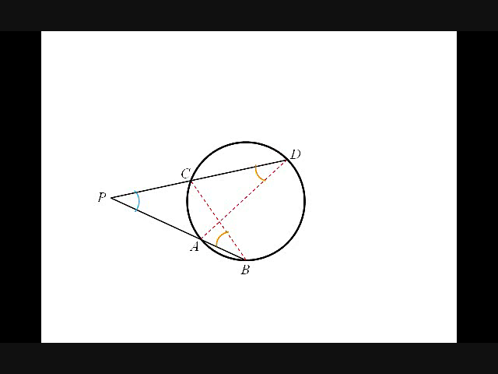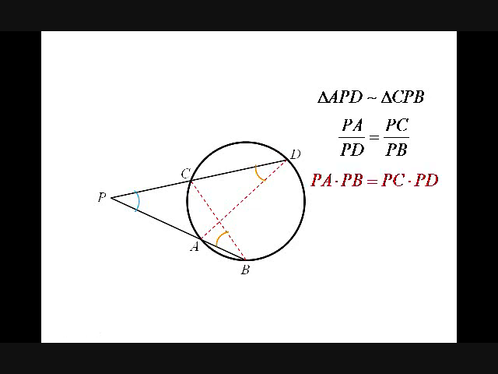Okay, so because of the angles as marked, we see that triangle APD is similar to triangle CPB. And what can you do with similar triangles? By the way, similar doesn't mean they just look alike. It means they have all congruent angles. Well, we have corresponding ratios are equal. We have PA is to PD as PC is to PB, for example. And if we cross multiply, we find PA times PB equals PC times PD. Fascinating.